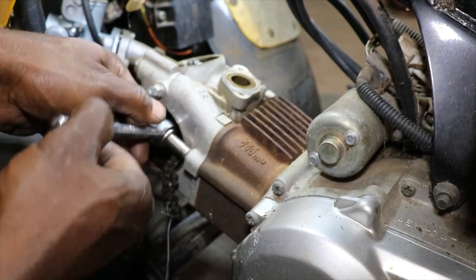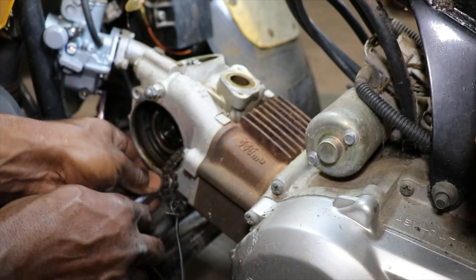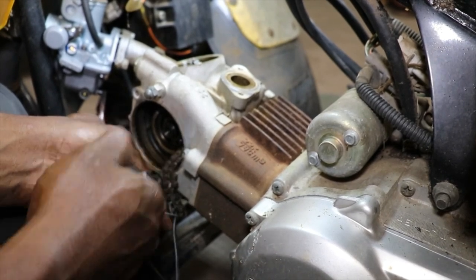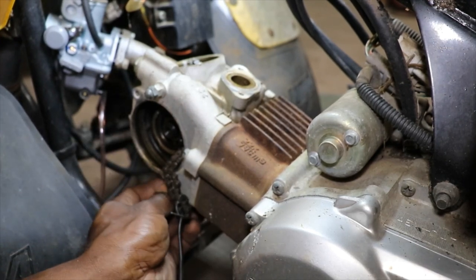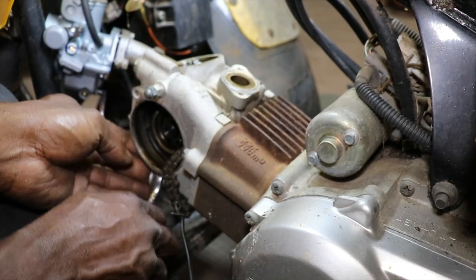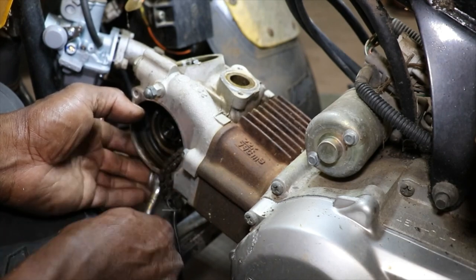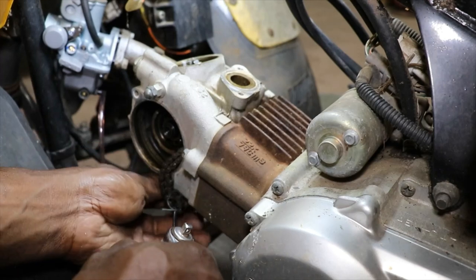Something came apart. Maybe it was the exhaust valve open. I don't know. We're gonna find out here in a minute.